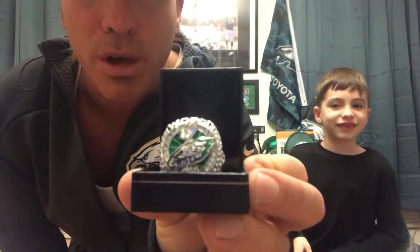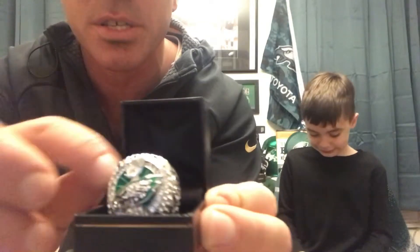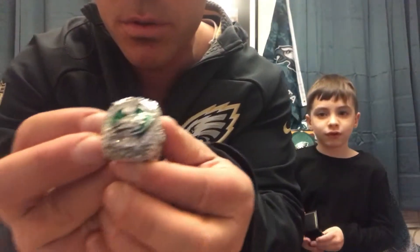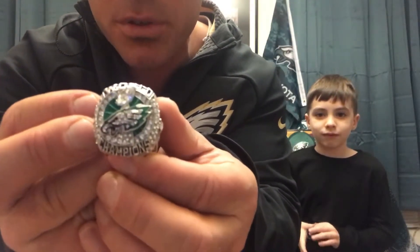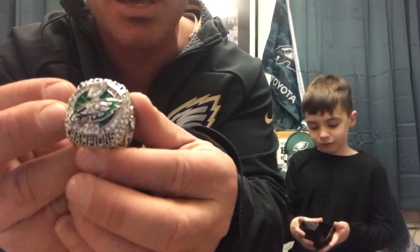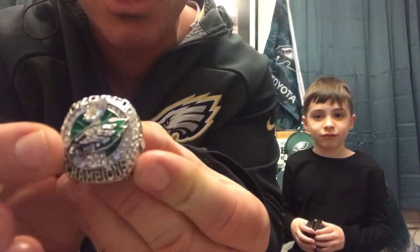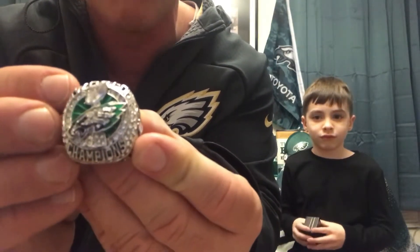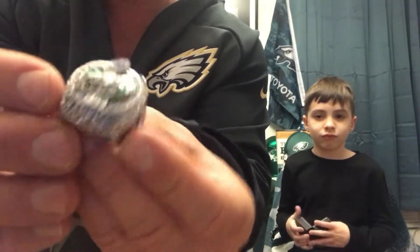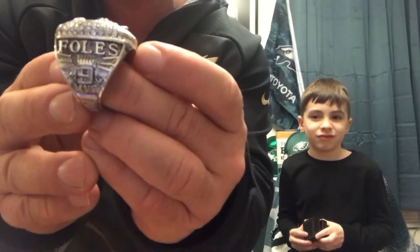This thing is absolutely beautiful. I mean, this is what dreams are made of. I wish I had a better camera to really show this thing off. And this is a replica of the Eagles Super Bowl championship ring. We've seen a lot of different replicas, and this one seems to be the best that I have seen, or one of the best. Obviously these aren't diamonds — this is probably some zirconia here. But it keeps true to the ring that the players got. As you can see, the green stone on the side. You've got Foles, number nine. I had the choice between him and Wentz, but I wanted to go with the guy that won the Super Bowl MVP.